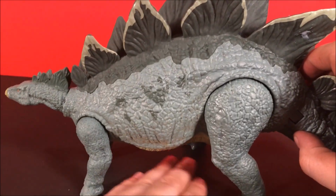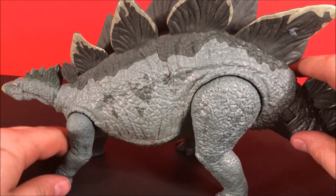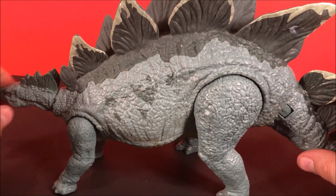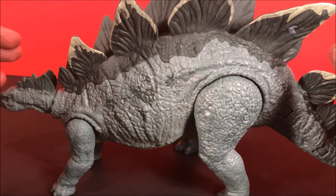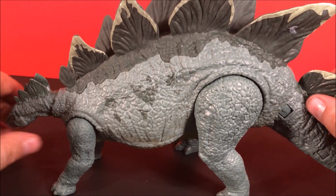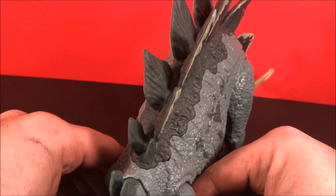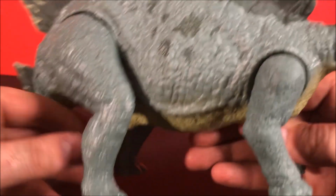But yeah, I'm really impressed with this. My wife, Sky Gal, she picked this up at Toys R Us for, I think it was 30% off. So I think the retail price was $19.99, so plus 30% off of there. But yeah, it looks really cool.